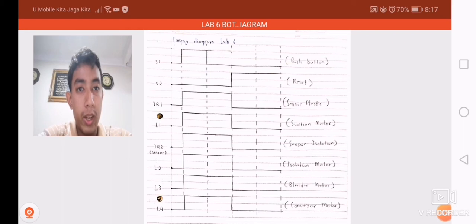When the S1 push button is on, the IR1 sensor will detect the plastic at the river, causing the suction motor L1 to be activated at the same time as the sensor. Then after that, the IR2 will activate, so as to isolate the plastic from the non-plastic.